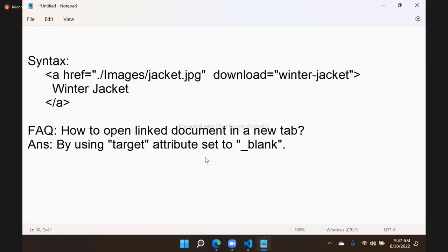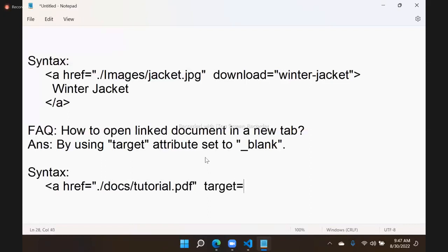So syntactically, you have to define anchor href dot slash some docs slash some tutorial dot pdf, anything. Then you can just give target equal to underscore blank, tutorial, and anchor close.